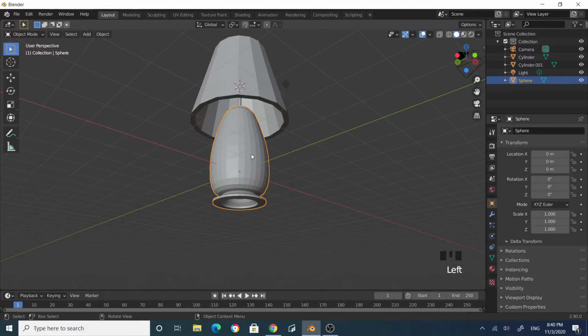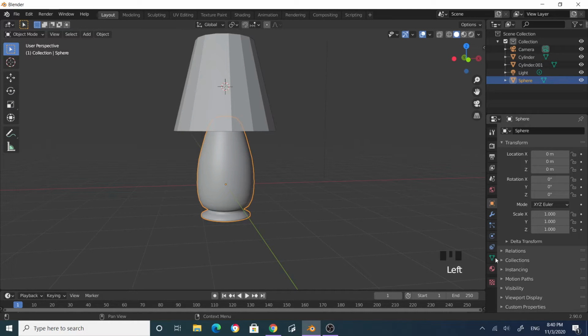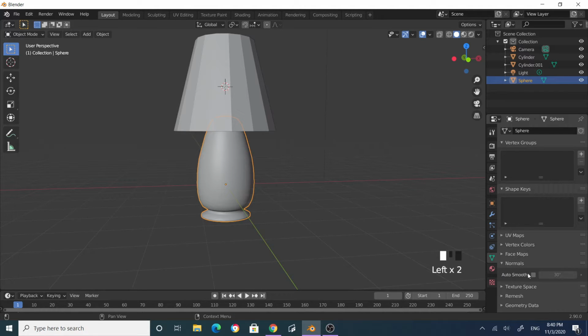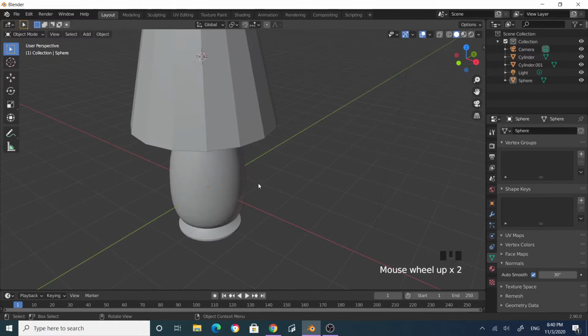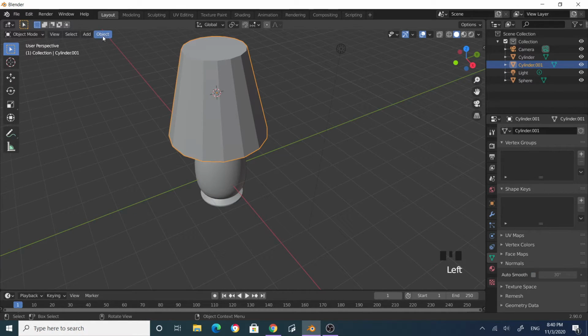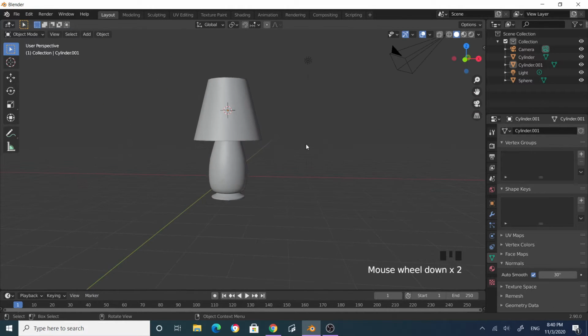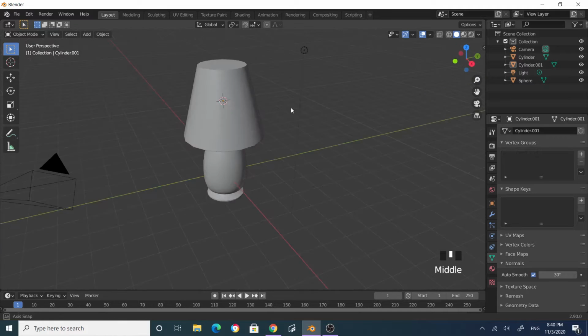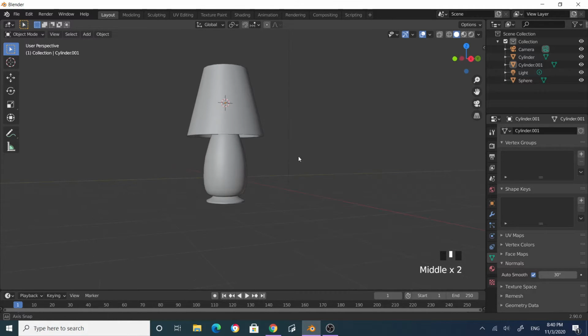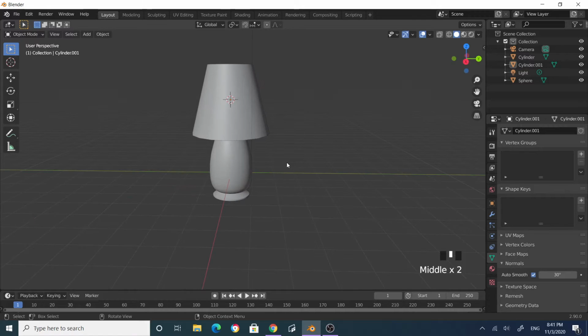But if you want to make it smooth, you can do it by selecting the base and then go to object, shade smooth, and then select the object and come over here to object data properties and the normals, put a tick in front of smooth surface, and also click on this one, go to object, shade smooth, and then put a tick in front of that. But still you see some low poly shape, but if you are satisfied with this one, you can go ahead and use this one as a decorative item.